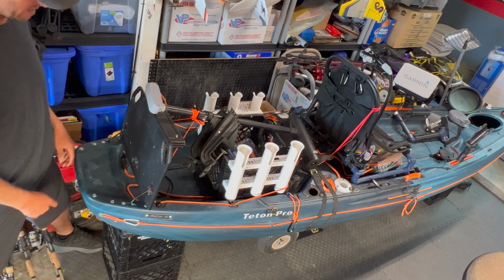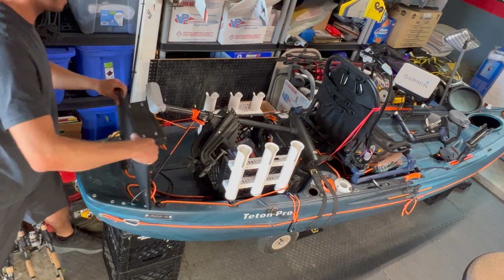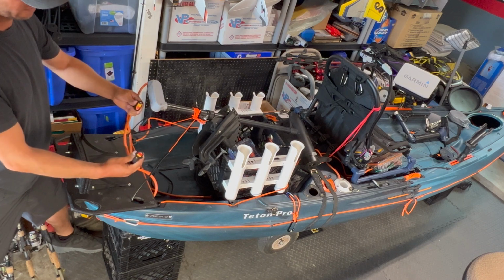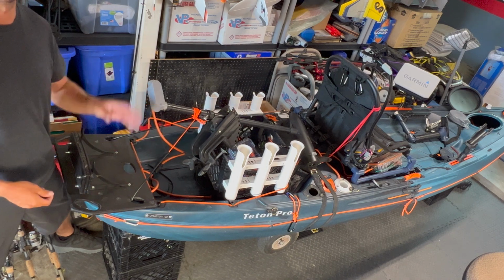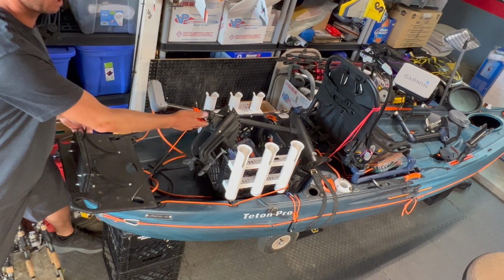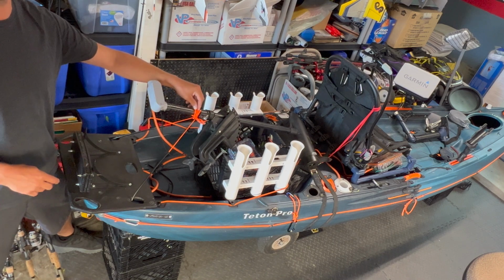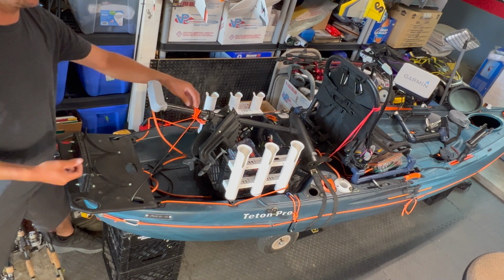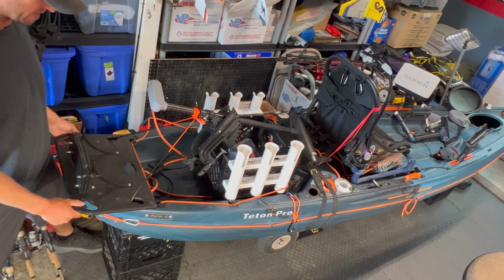But yeah, once that's on there, if I for whatever reason wanted to completely take this off, I'll flip this up here. It's pretty simple. It's just a negative and a positive, and I've got those color coded on there. Dummy proofed it. Hi, I'm the dummy. And yeah, that's that. So I would literally just undo this clamp, and off would be my steering string. There's a bunch extra on there. I could definitely trim it down. It doesn't need that much extra, but I do recommend you leave some extra on there, because different lengths of steering cables can stretch, or they won't stretch. At any rate, that's how that comes off and goes on.